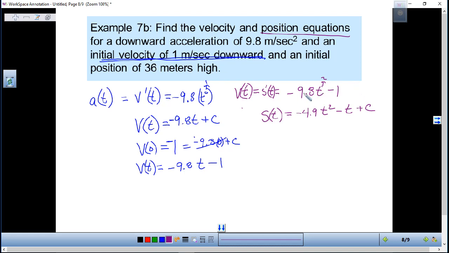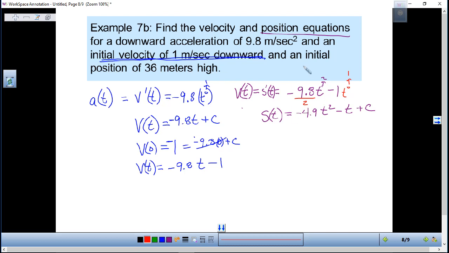All right, power rule in reverse. Increase the power, divide by that number. Increase to 2, there's the t squared, and divide this thing. What we did here is we divided 9.8 by that 2 to get the negative 4.9. Over here, once again, we have the t to the 0 that we increased to the power of 1 divided by 1, so we get negative 1 t to the first power. And then the plus c anytime we take an antiderivative.